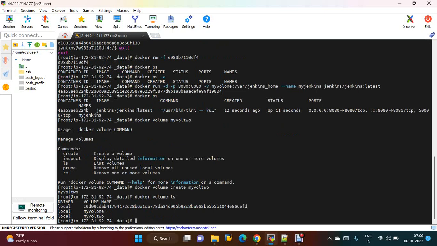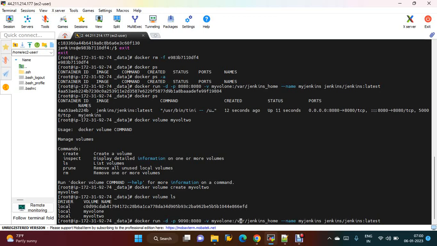Now I'm creating another Jenkins container with a different port. No, I'm using the same volume only with another Jenkins. So here I'm giving the host port 9090 because the other one is already up and running.